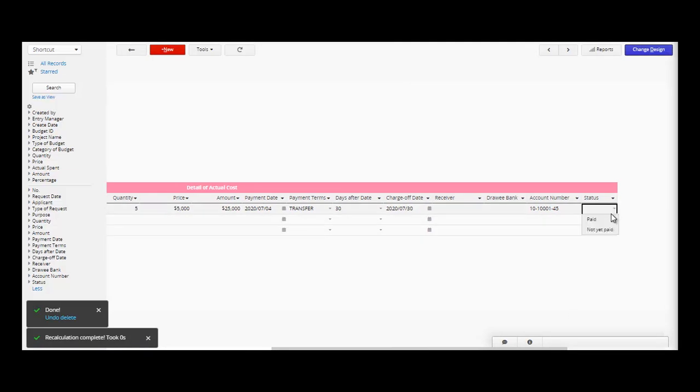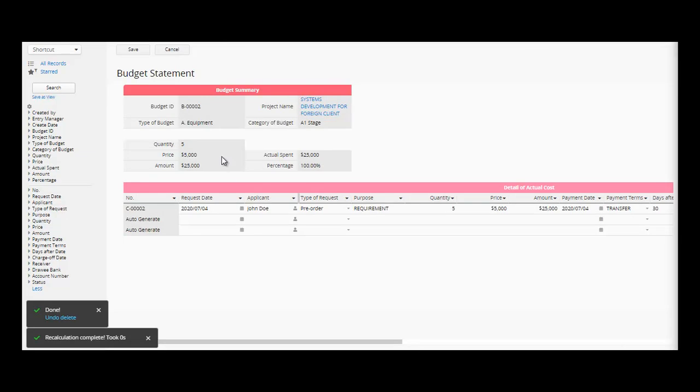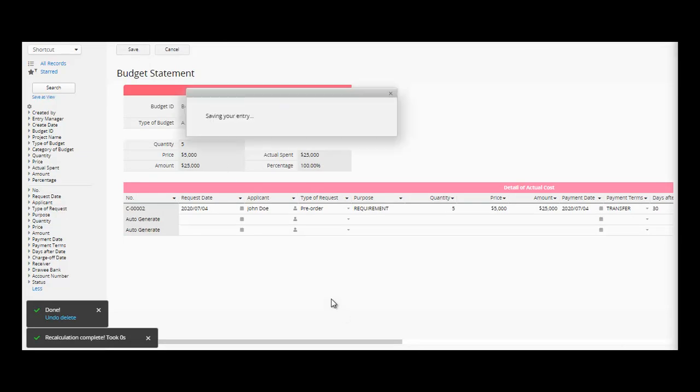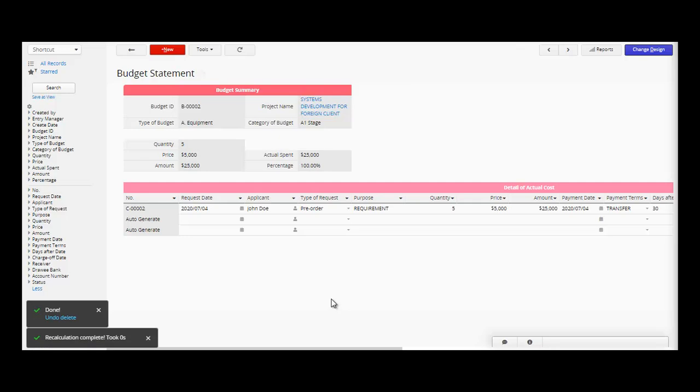Okay, for the stats, we have choices here. Okay, if it is already paid. Now, we're done here. And then before we move to the other module, let's try to add our customization.